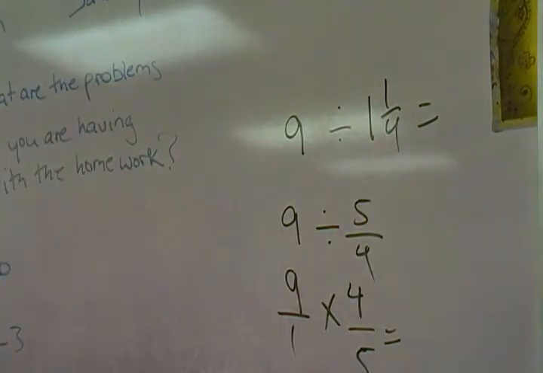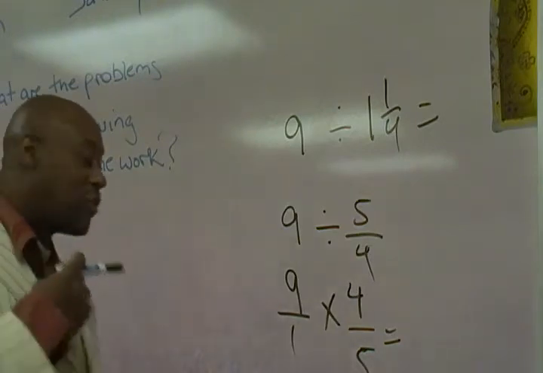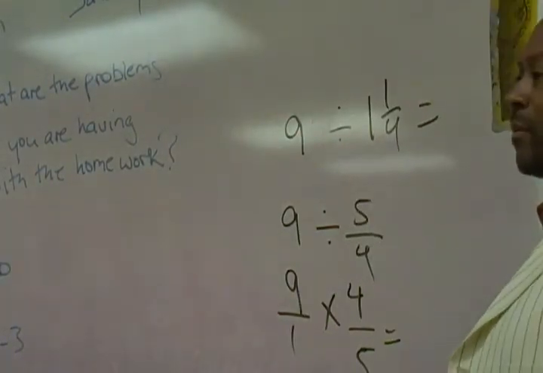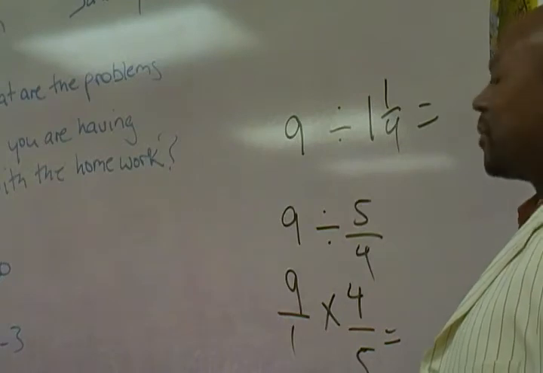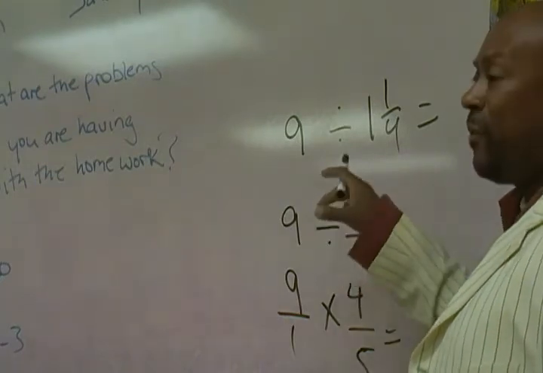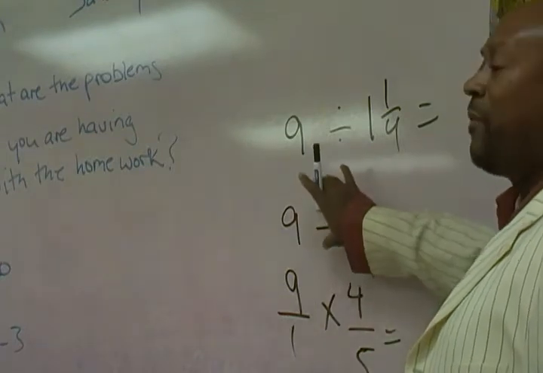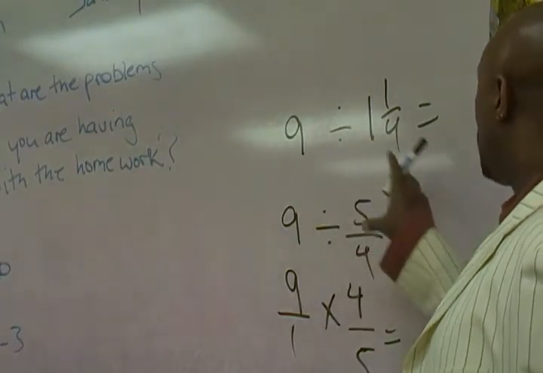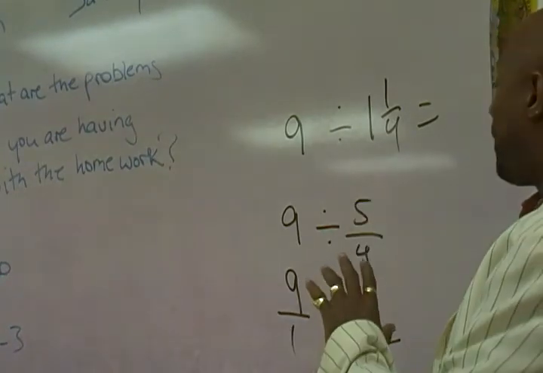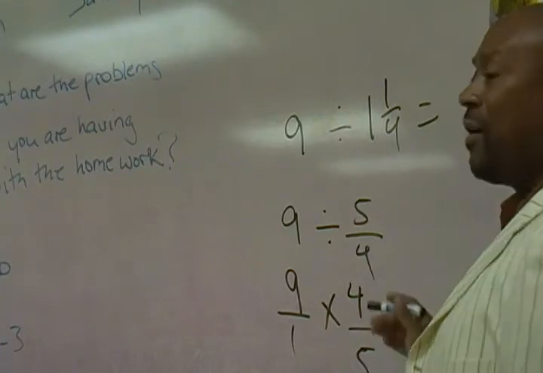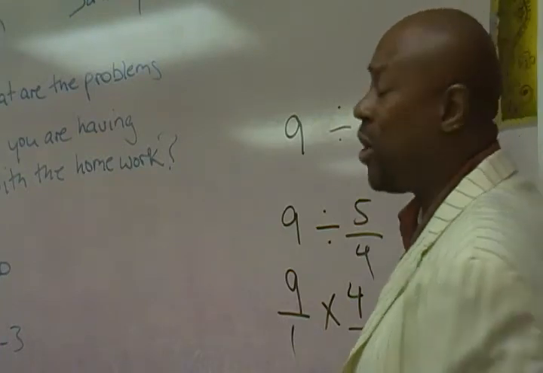Now, what am I going to do now? So now we could just straight split it, because it's a multiplication sign now, and that's an improper fraction. Remember, division is the opposite of multiplication. So since this is division, we're going to invert this and flip it because it's the opposite. Just let me show you. If I can share another example with y'all.